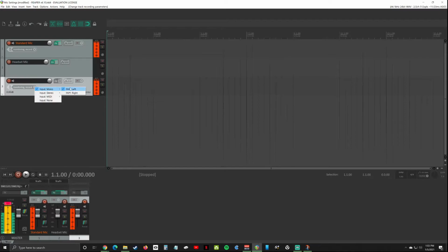I use mono for my mic. I know other people have used stereo. I've seen tutorials that say that. Really, whatever works best for you. I'm not sure if it matters that much, but mine is set to mono. And then after that, you can start putting some effects and plugins to use your mic. So I'm going to go ahead and delete this track.